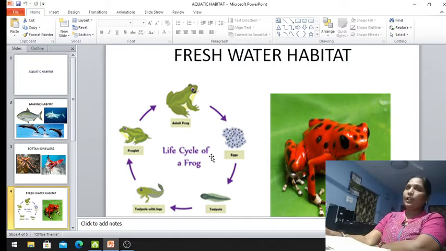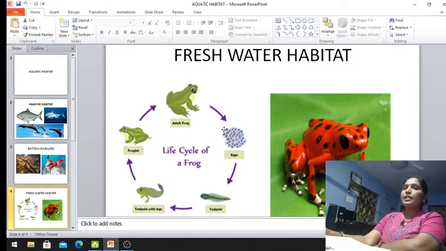Some are totally inside the water. Some organisms just live nearby in those surroundings. If you take the frog, frogs can live both in water and on the land. They are amphibians. They show a dual life. Their life starts with eggs.